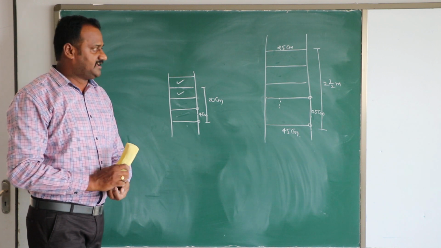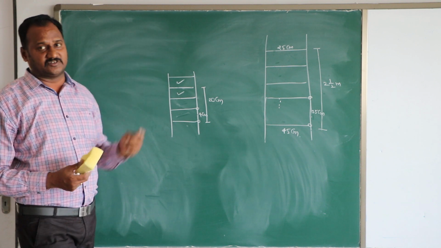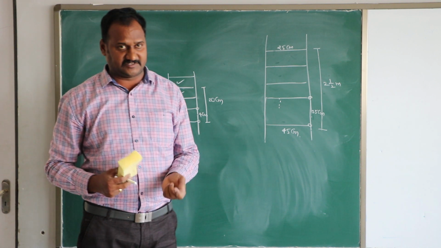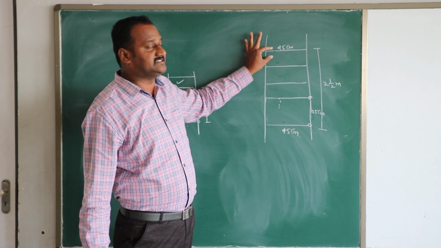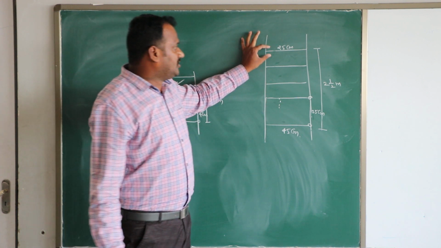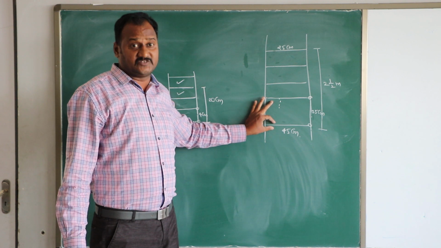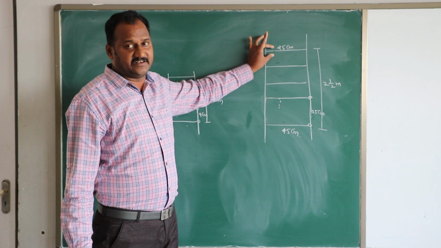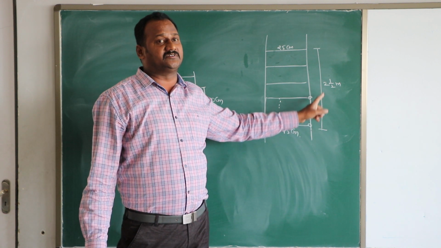As simple as that. And after finding the number of rungs, according to our arithmetic progression, the number of rungs is equal to the number of turns, because we are going to calculate the length of the wood required for making all these rungs, right? We know the length of the first rung and the length of the last rung. What is given? The first term is given as well as the last term. With the help of this information, we are getting the total number of rungs.